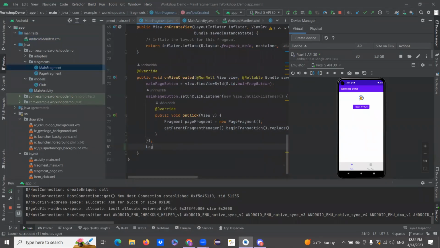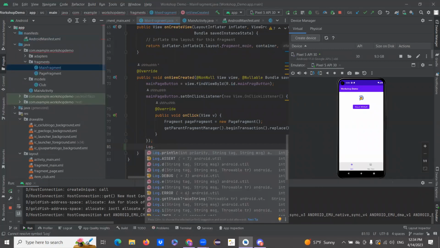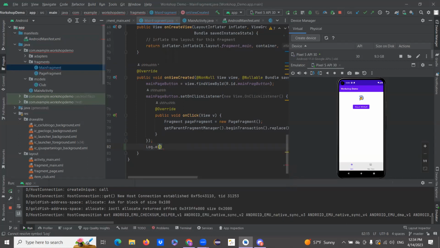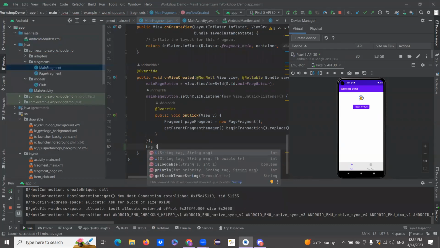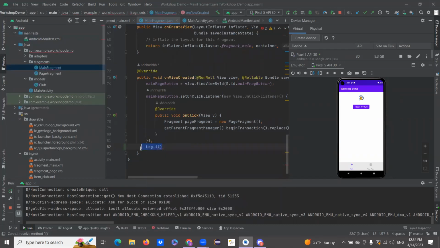Usually it should look like, it's Log dot, so this would be for whatever error message you want, and then fill in the parameters. This is just one example of how to use logcat. And this is the usual, I think. I don't know. It's been a hot second since I've done Android development. So yeah.